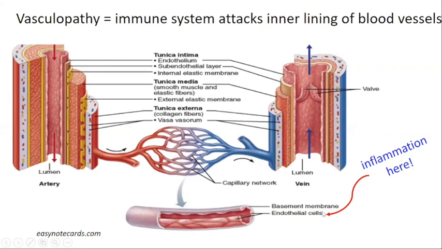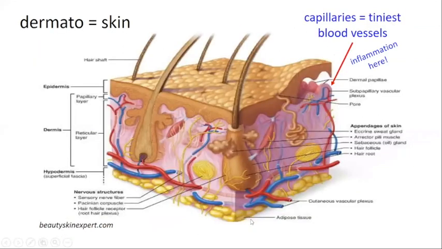And the endothelium, the endothelial cells, are what we think is a major target of inflammation in dermatomyositis or polymyositis, any type of myositis, the very inner layer of blood cells. Thinking about the skin, the blood supply to the skin comes from deep under the skin, and the teeniest, tiniest capillaries come up right to the edge of the skin in these little things called dermal papillae. And these are the little capillaries where the immune system is targeting inflammation.